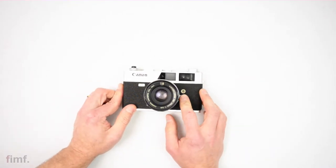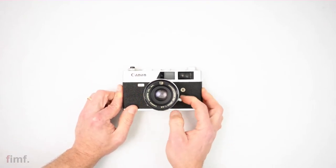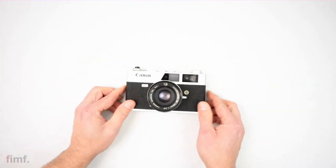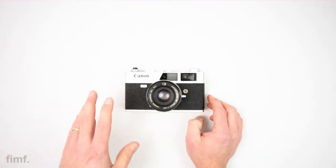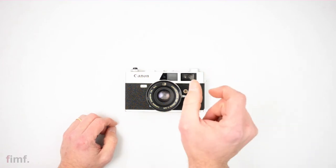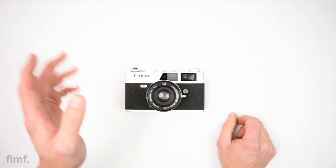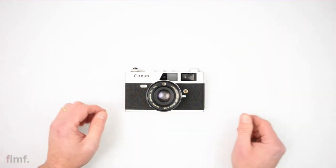On the right side here, you have your focusing arm. Movement up and down, your lens will focus. And this is coupled. It is a rangefinder. So it is coupled. You'll see your mirror image will come to center. And I have one gripe about this particular camera. The rangefinder is freaking tiny. I mean, you get a little tiny square in the center, and it makes it difficult if you're trying to frame on the outside, that it makes it a little bit harder.